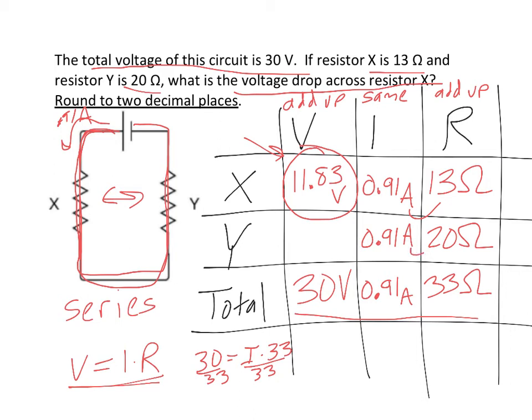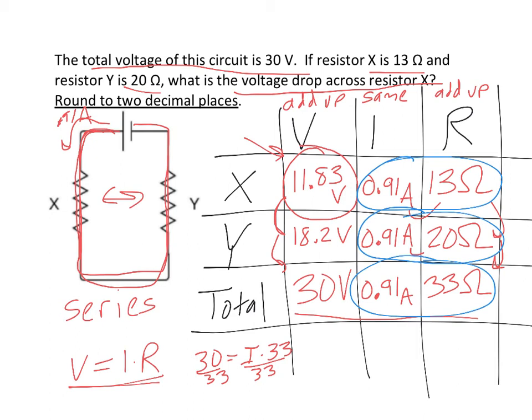So what's the voltage drop for Y? I'm going to do 20 times 0.91, and I get 18.2. Sometimes there are round-off errors, so we're not going to worry about that. But if I've done this all correctly, the voltages should add up, and these two added up give me pretty close to 30. These two adding up give me 33. In every single row, if I take my I times my R, I should always get the voltage on the left. This is for all types of circuits. I can do that and confirm everything, and it does in fact work.